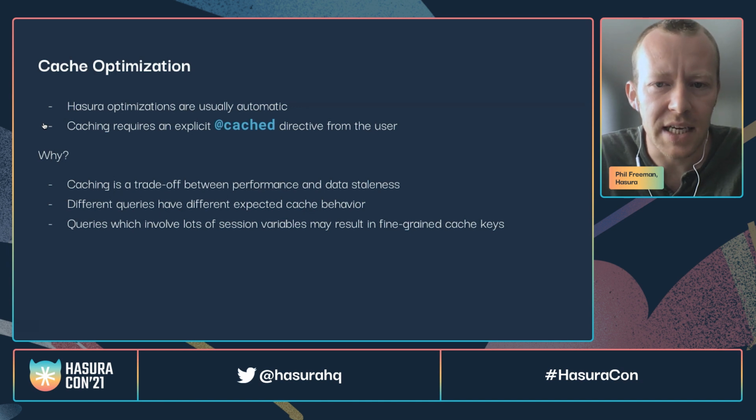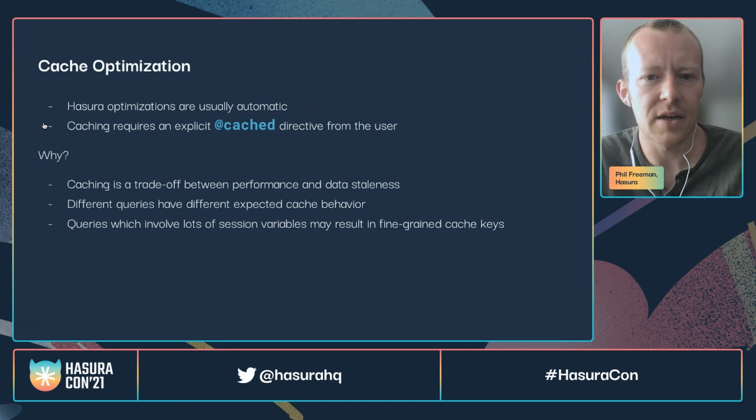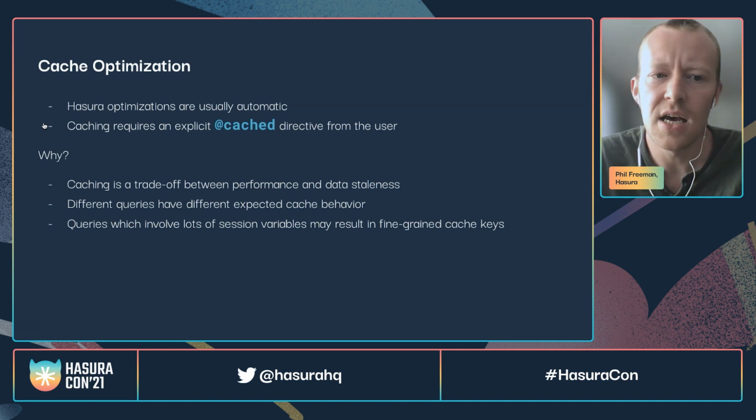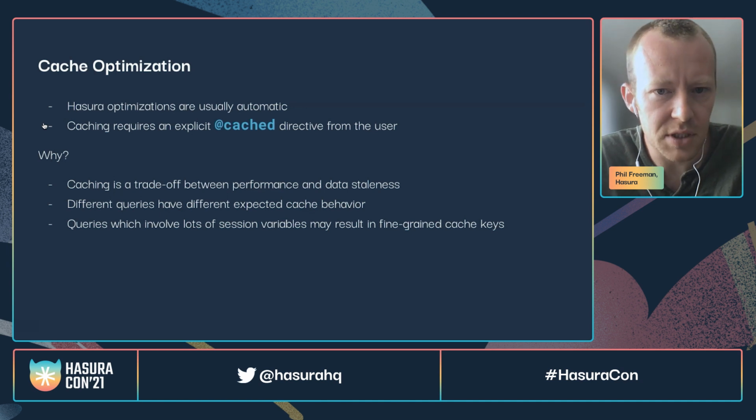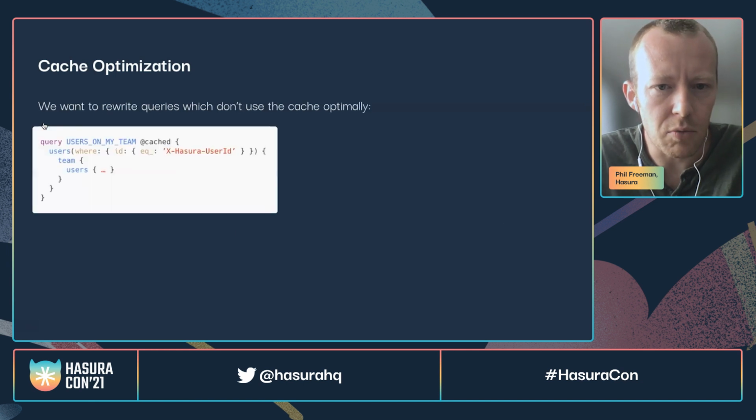And eventually, we'd like to make caching more like any other optimization in Hasura, where if there's something which is certainly an optimization, then we'd just like to be able to apply that for you instead of it being opt-in, and even tune it automatically. But in general, with caching, this is pretty difficult because it's hard to tell when caching something is an optimization at all, or if it was cached in the best way. So that being said, there are certainly still some cases where we can spot some inefficiencies and improve things automatically. So for example, depending on the way in which you make use of session variables, you might end up with a cache key that's very fine-grained that results in a lot of cache misses, and that's not what we want.